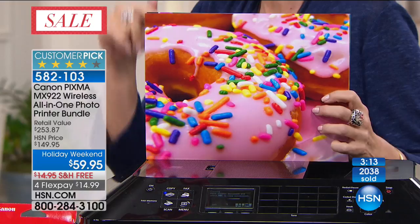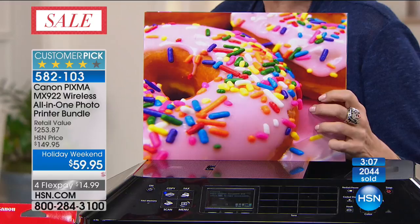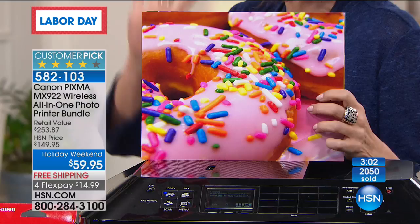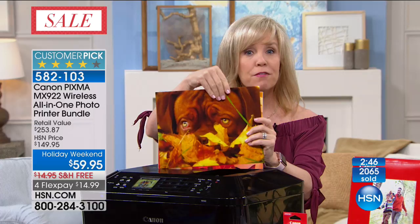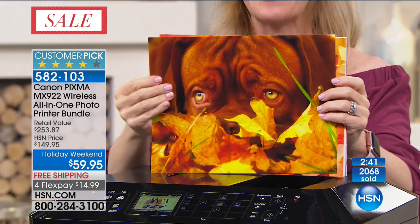At $14.99 on your 4 flex payments, you want this — you will need it. You should get two: one for you, one for your student. I gave this to my daughter's boyfriend as a gift — he's getting ready for college. They want a printer in college, they need one. Students need printers beginning with eighth grade. They need to be able to print from their phone — it doesn't matter what type of phone. We show a lot of photos just to show the quality, but you can print out your documents. When Alice says 9,600 dots per inch — that's double. The standard is 4,800 DPI.